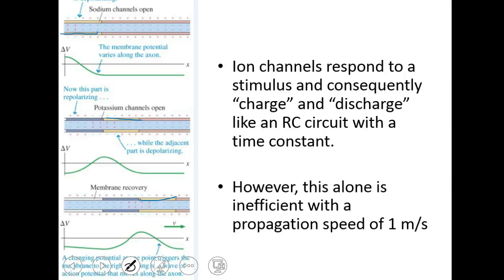However, if this is all that happened in a cell, it's really inefficient, because think about the sheer distance from your brain to your big toe. It would take about a second, right? Or maybe even closer to 2 seconds, if you're tall, 2 meters, to get that thought from your brain to an action of bending your big toe. And so in terms of a body and our ability to survive, this basic speed of transmission, a meter per second, is not good enough.